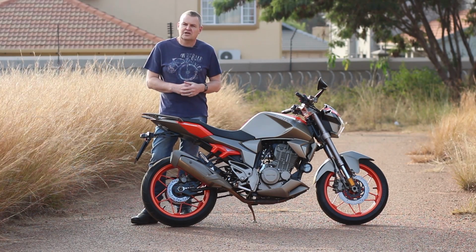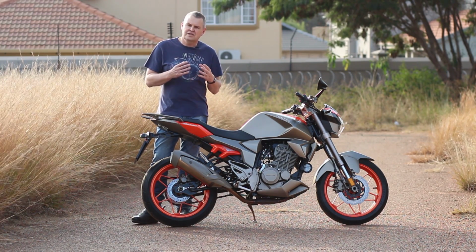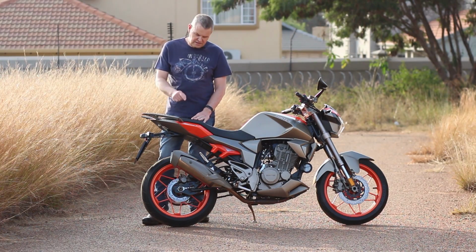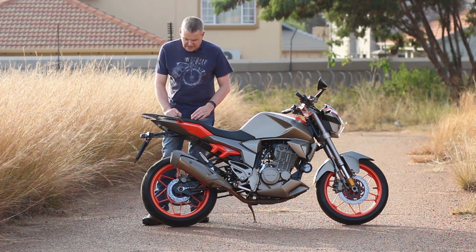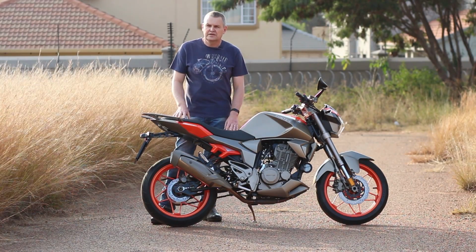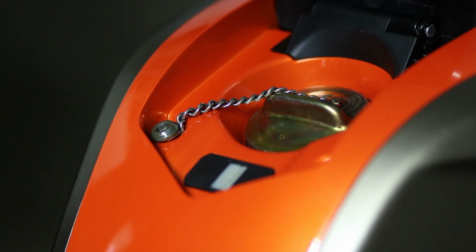A couple of things struck me as being distinctly Chinese. The one thing is the ignition. It is as if there's only one ignition manufacturer in the whole of China. That looks lifted from scooters, and it's got that plate that slides over the ignition. The other thing is the plastic over the exhaust. I don't know who decided that it must be plastic, and I must admit that these edges are rather sharp, so that if you do get on and off, you've got to be careful. But the one thing that got me is how many fuel caps did the Chinese lose before Zontes decided to put a chain on the fuel cap.